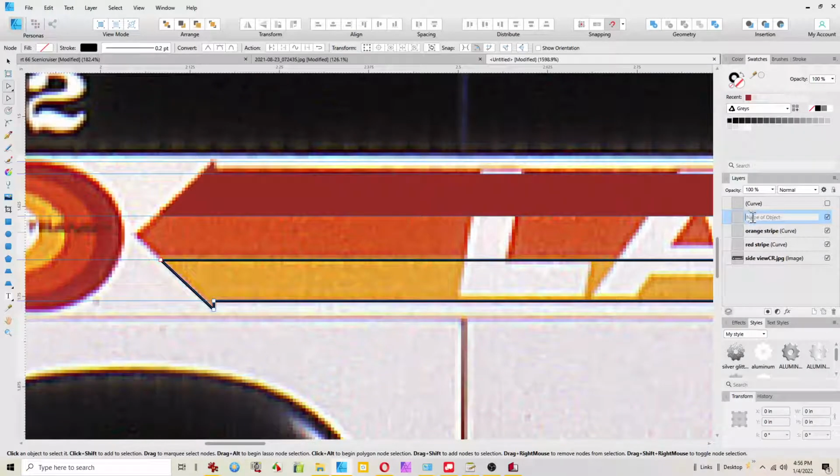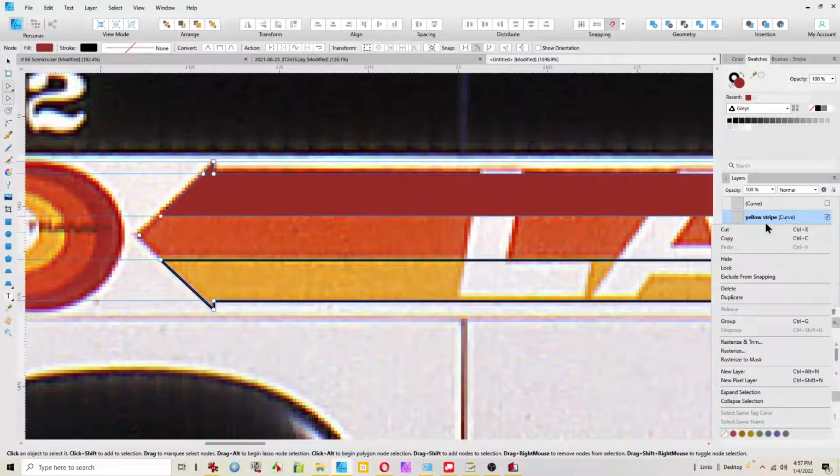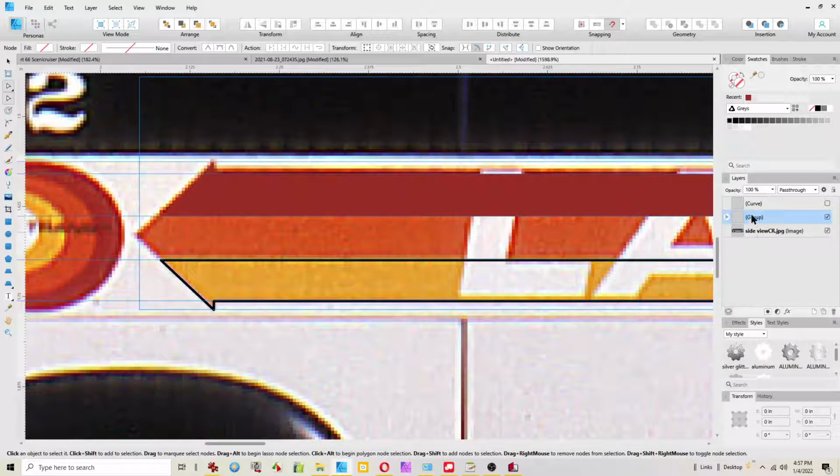Yellow stripe. Select all three, holding the shift key down, and do a right click, and you want to group those, and then you can name that group side stripes.